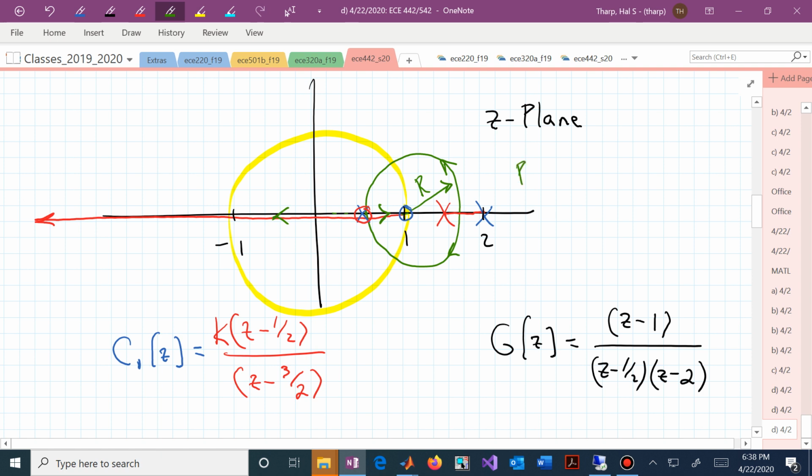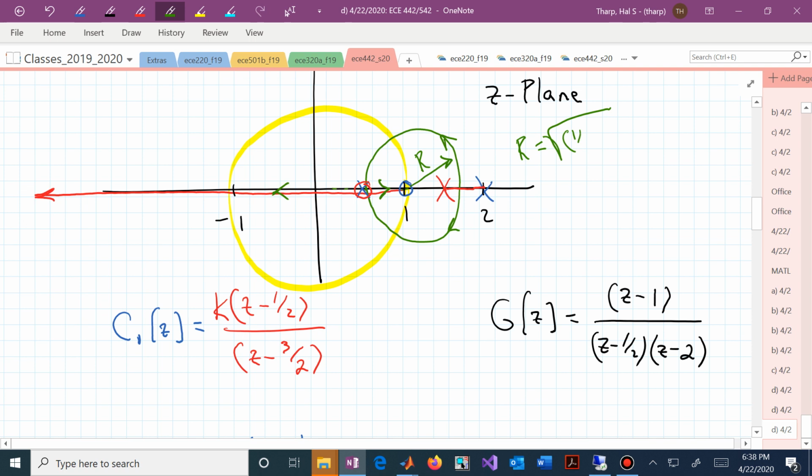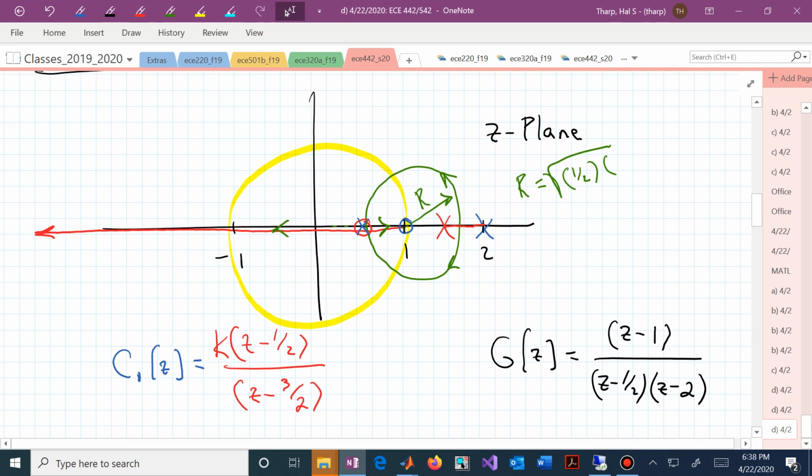The radius of that circle, r, is the geometric mean of the distance of that 0 to the first pole, which is 1/2, and the distance from the 0 at 1 to the pole at 2, which is 1. So this is now the square root of, the numerator is 1, and we have the square root of 2 downstairs, or we can now say that that's the square root of 2 over 2 for our radius.